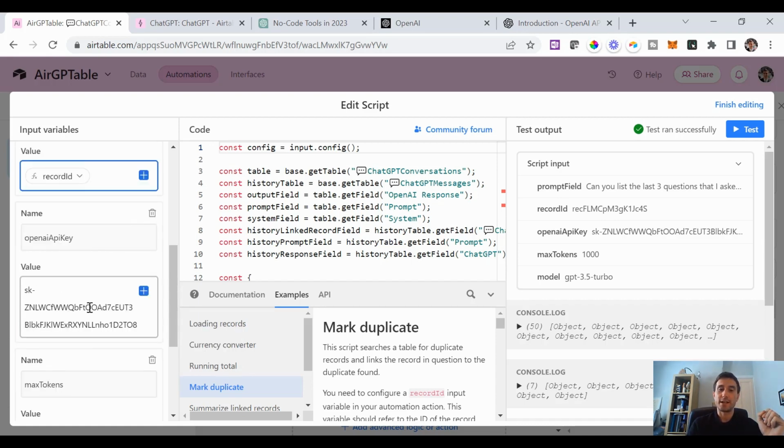The next thing is the OpenAI API key. You're going to need this to get it to work. Your API key is essentially a password that will authenticate this script with your OpenAI account, and it gives authority for this script to access your account and charge usage of tokens to your account. So I'll show you exactly where to get your own API key. I will change this API key now because this is as good as a password essentially. By the time you're watching this video, this won't work as an API key. I will have reset it in case anybody thought they could be freeloading on my API key. It's probably not going to work.